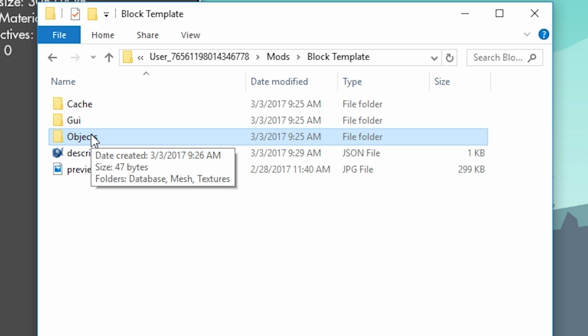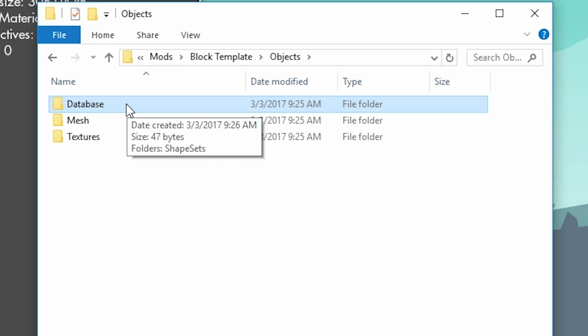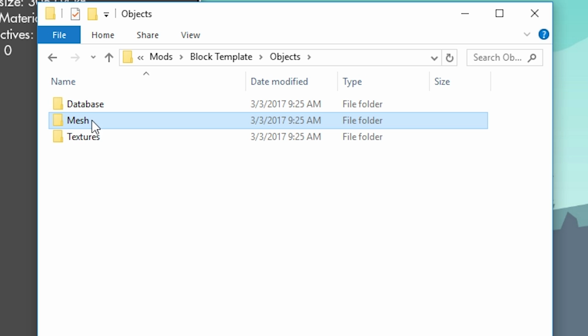So go ahead and go into the objects folder. Now you notice there's 3 more folders: database, mesh, and textures. Database is the folder that we need to set up all of our configuration files in. This is going to hold all of our JSON files, so the game knows which block is which and what they do. The mesh folder, this is the folder that we're going to be using when we're creating some custom objects in a future lesson. This folder is where we're going to stick all of our 3D models when we're making them. For now, we're not going to be making 3D models, we're just going to be working with basic blocks. So don't worry about the mesh folder for now.